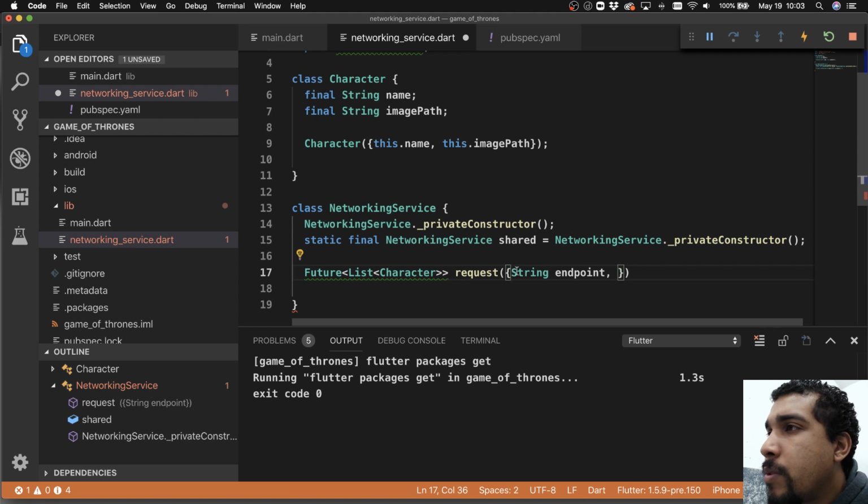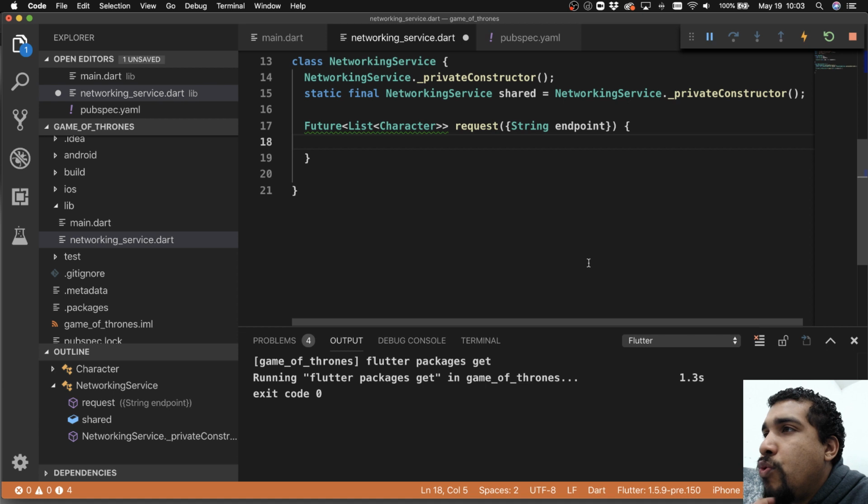Okay, then we won't do required, whatever. We'll say endpoint, and then we'll also need to have, well, let's just work with the endpoint for right now, and then we'll build it as we go, right? Because I don't want to get too confused on what I'm trying to accomplish.